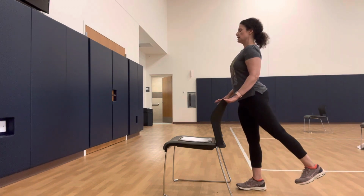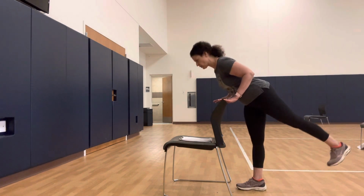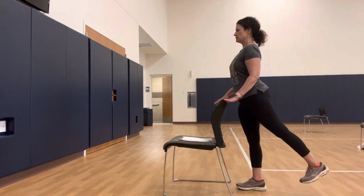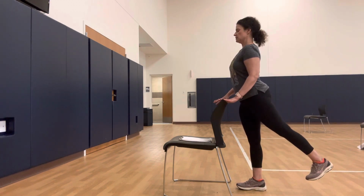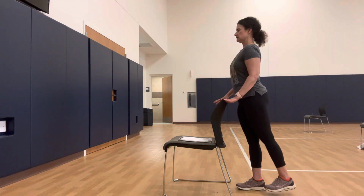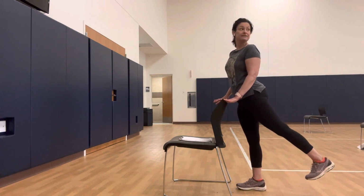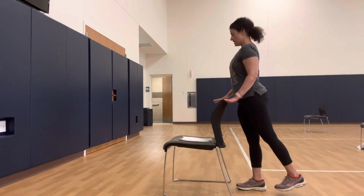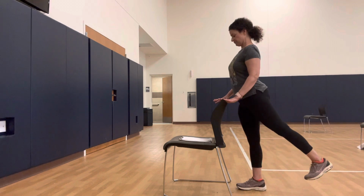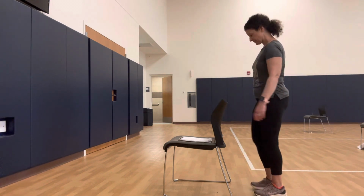Lift and lower. So we want to keep that upper body up. We don't want to hinge forward as we lift the leg. Lift and lower. Lift and lower. Let's take two more. Lift and lower. One more. Lift and lower. Good. March it out.